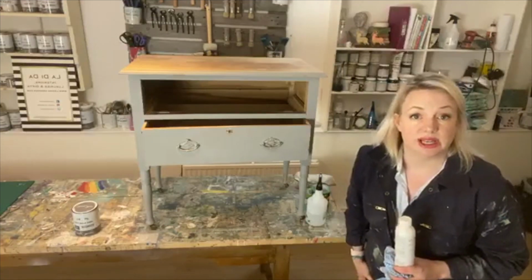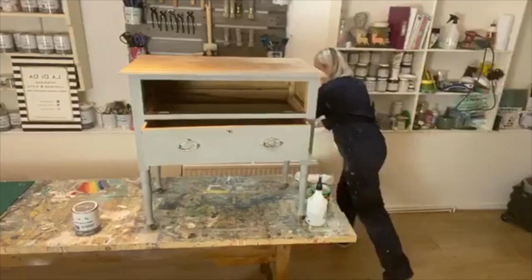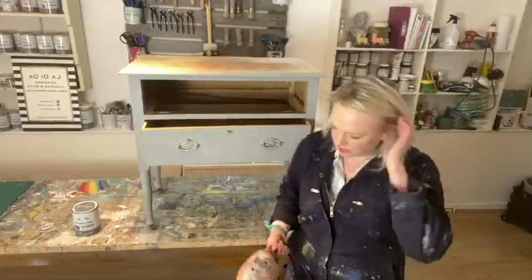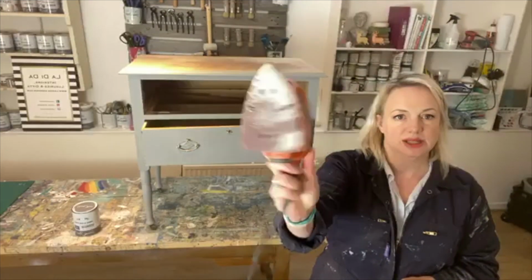Did you use an electric sander? Oh, yes, I did have, yeah, here it is. So, this is my little mouse sander, if you like. You can see where some of the paint is on it.